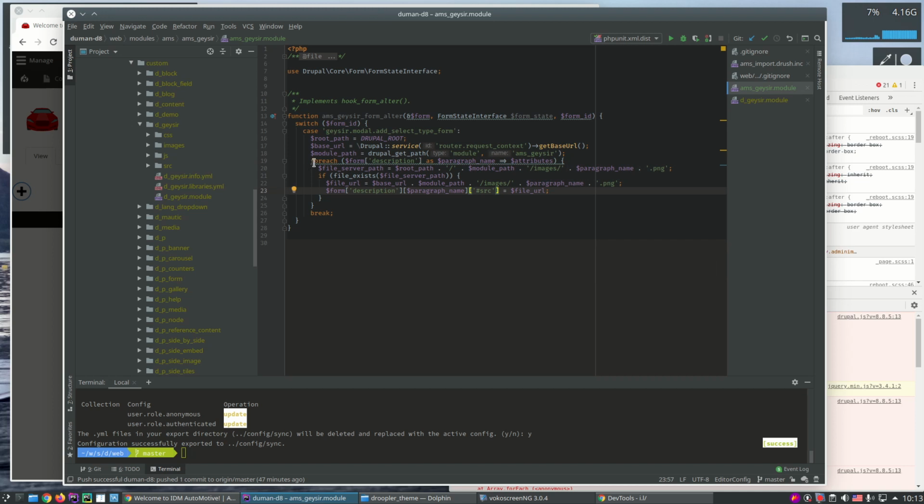And for each form description, as paragraph name attributes, file server path root. Okay, but we don't want to override those paragraphs that already have icons. We just want to use it for the paragraphs that we added. So we need to add a list of paragraphs to which it can apply.